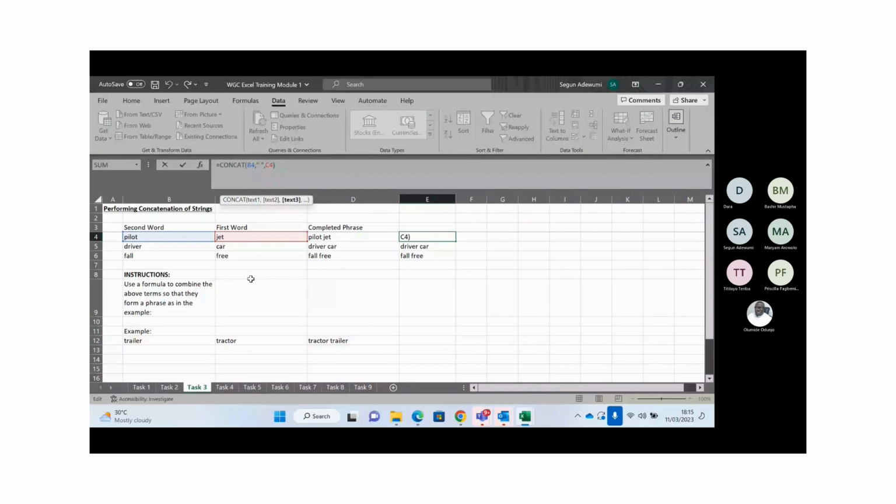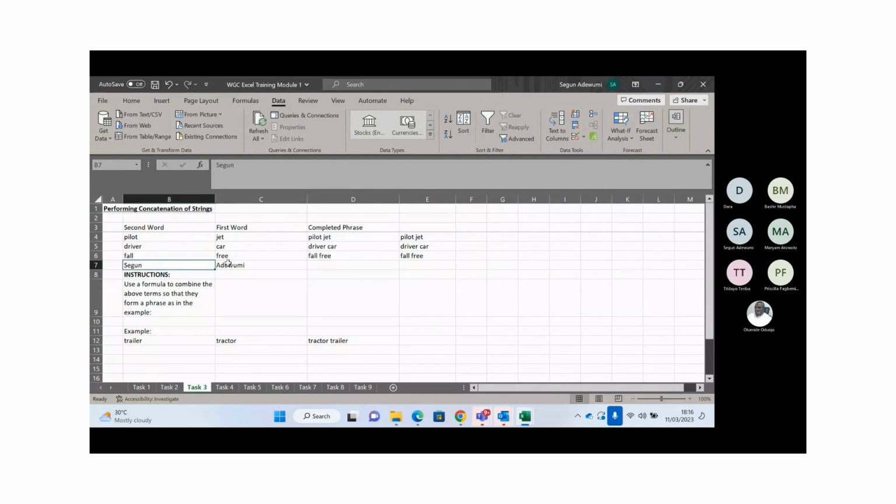Now let's go to the next task. So where is this relevant? I need to point it out to you. For example, I have Shegun, and here I have Adewumi. I want to analyze individuals' performance within the organization or within the finance team. I want to see who is performing better. This is not good for analysis.